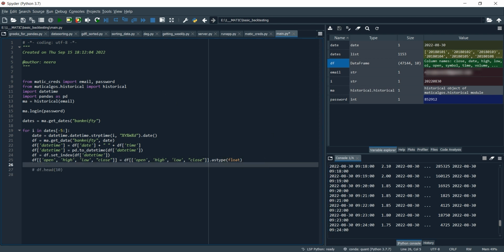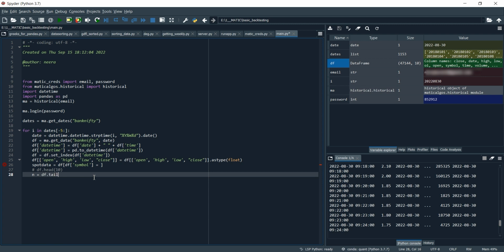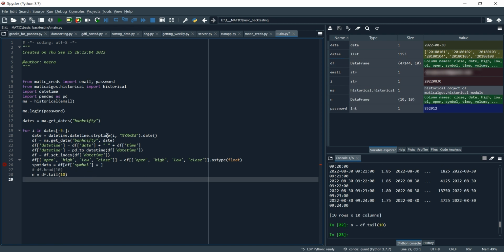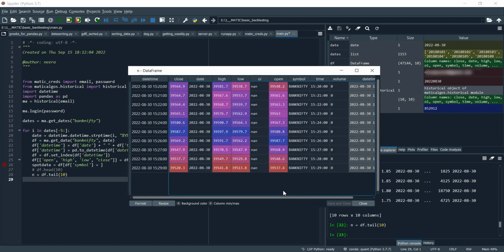And now, spot data is also available in this particular data frame, so we'll get the spot data out first. So spot_data is equal to df[df['symbol'] == ...], and I think I've mentioned the symbol as BANKNIFTY. Let me show you first in another data frame.